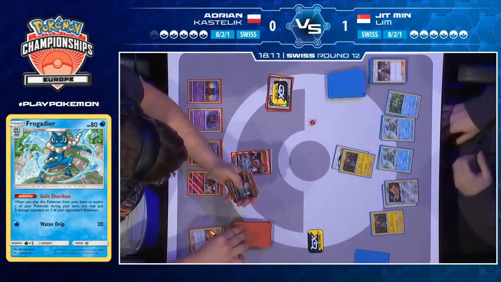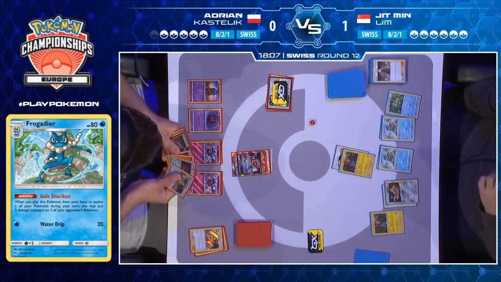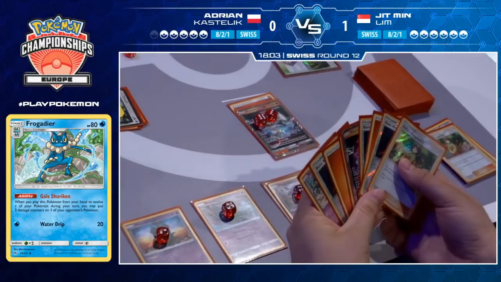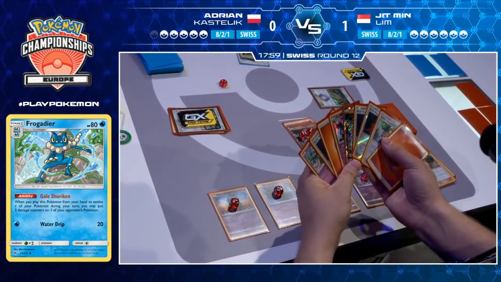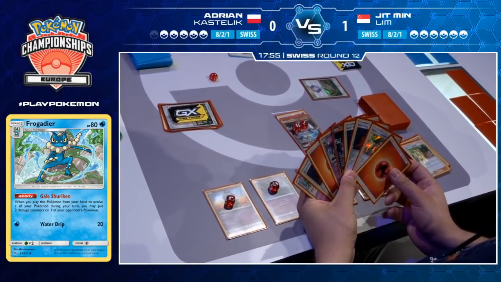Adrian has an Erica's. For the maximum 6 as well. It's a huge draw. These are the times when you like to see Erica. When your hand size is low and your opponent's bench is large, that's when you get the immense value from Erica's Hospitality. Also found himself a Heat Factory Prism Star that can help him pitch one of these fires and dig even deeper into his deck.